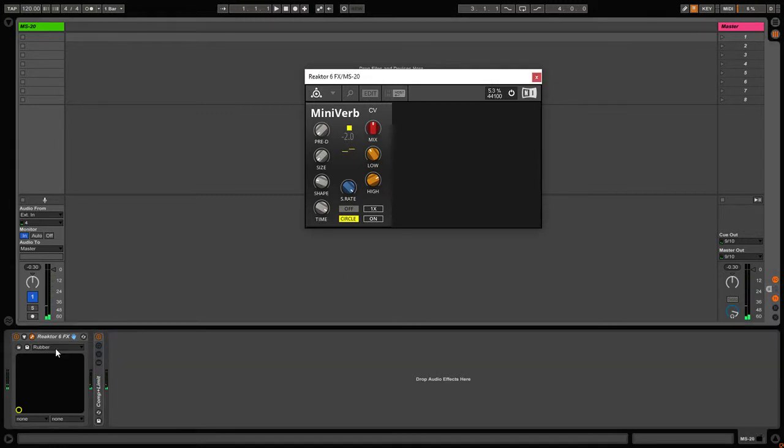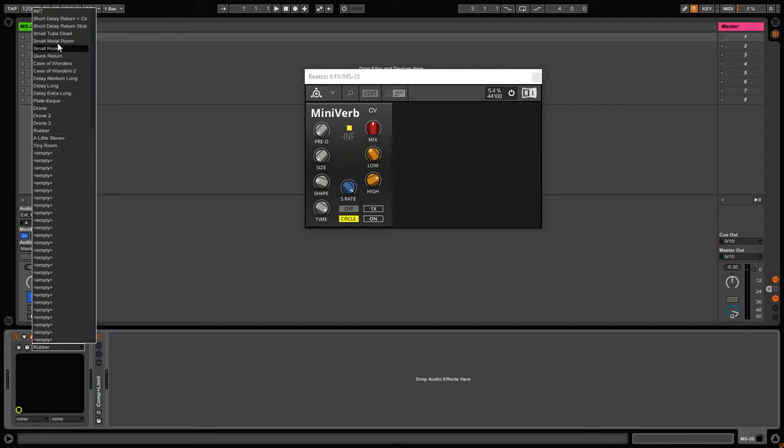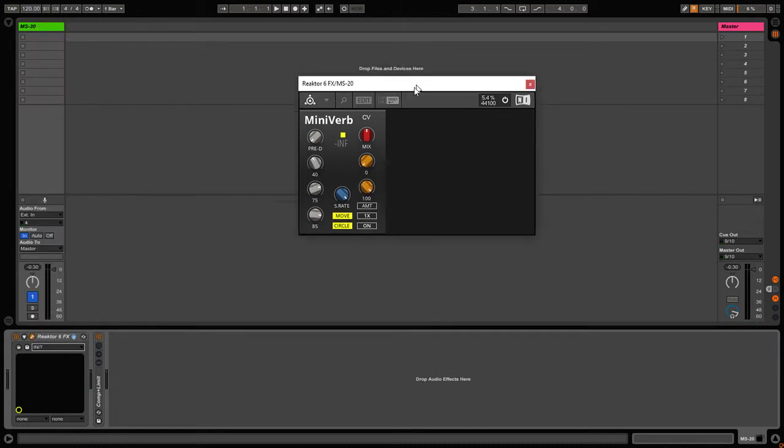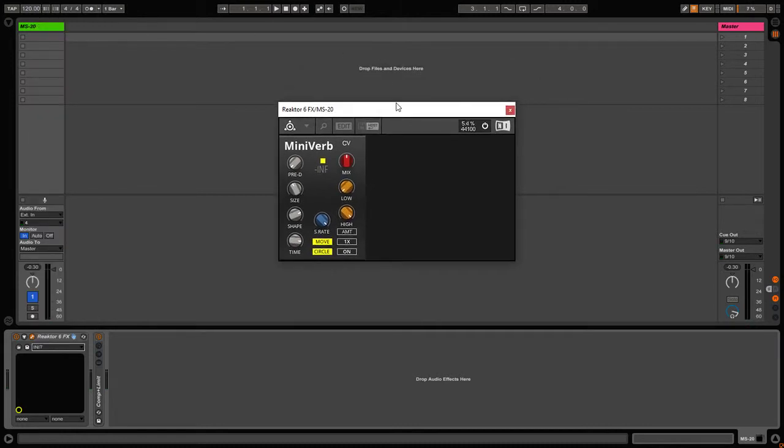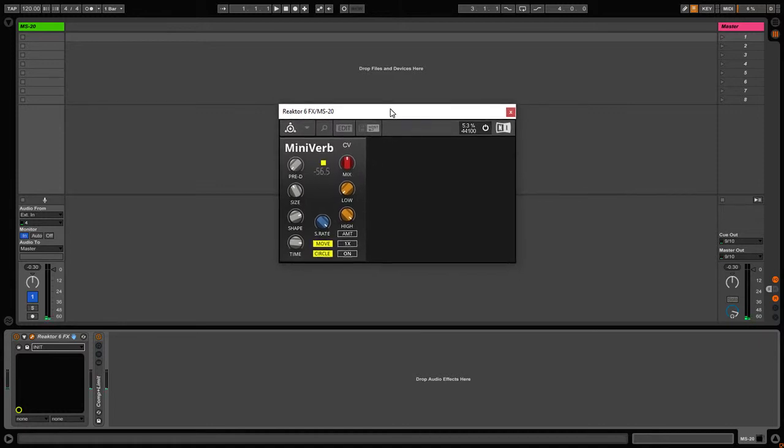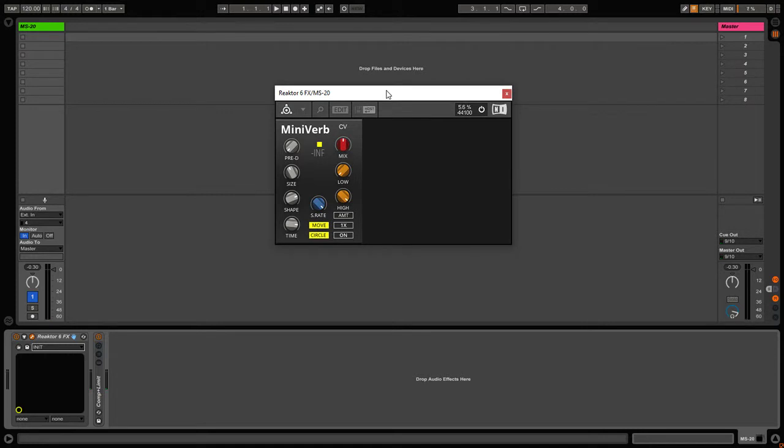Alrighty, so that was some of the presets. Let's go to the initial and start going from there. So starting from the leftmost column, we've got the pre-delay control. This is just like a pre-delay on any reverb or delay, so this spaces out when the effect will begin to sort of give a bit of room, either to give the illusion of increased space, or because you just want it to be more of a slapback effect.